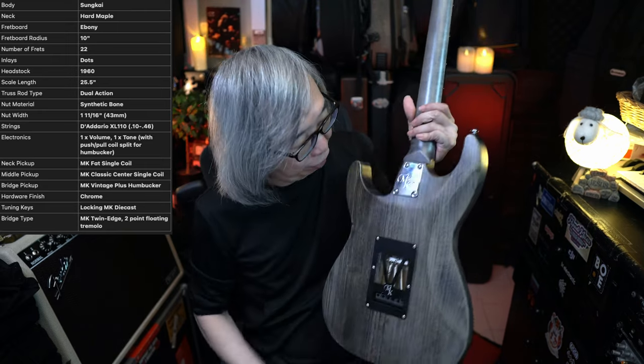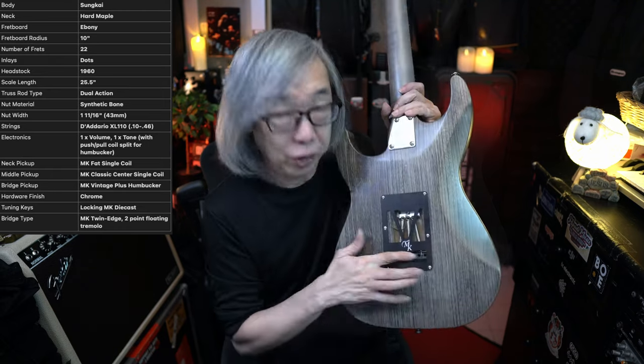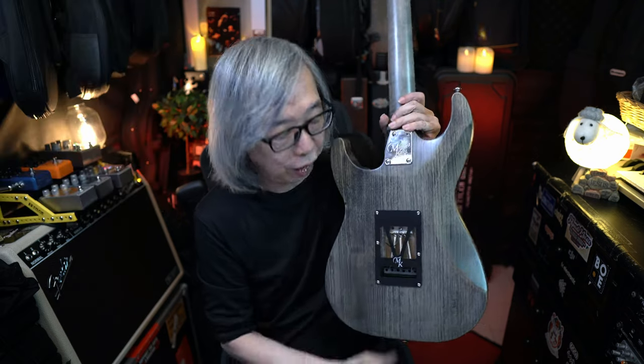Neck joint is a four-screw neck joint, really nice. Interesting back plate. You have a whole lot of access to the tremolo system, whether you want to float it a bit more, and also easy access to your block so you can change strings easily.